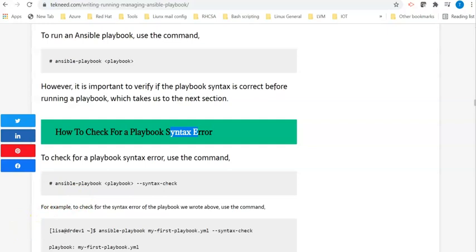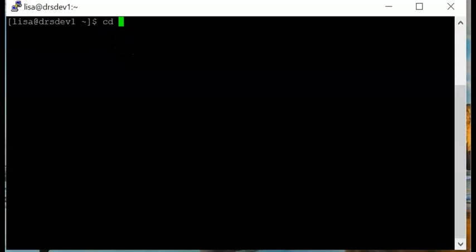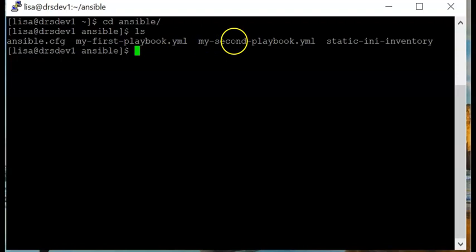So let's run the second playbook that we wrote in the previous lesson. Let's change directory to ansible, and here is the second playbook that we wrote. Like I said, always do a playbook syntax check. It's very important to do that.